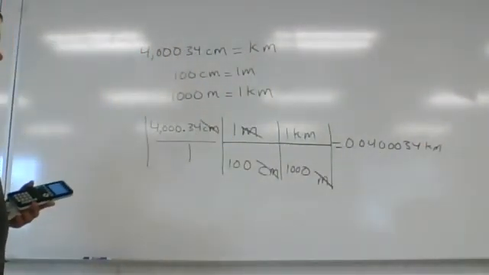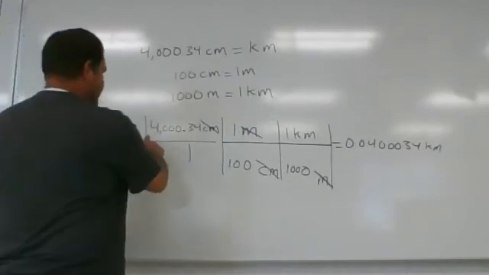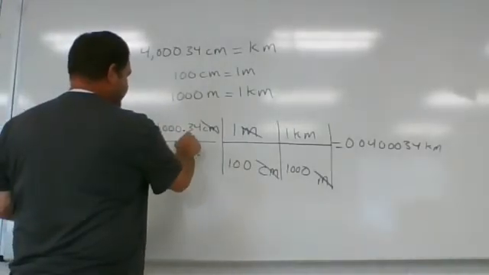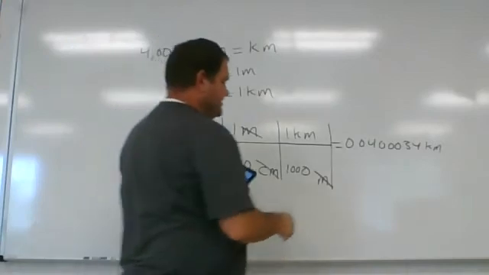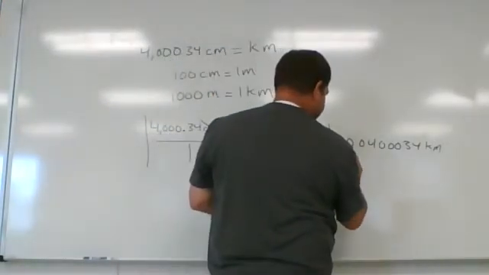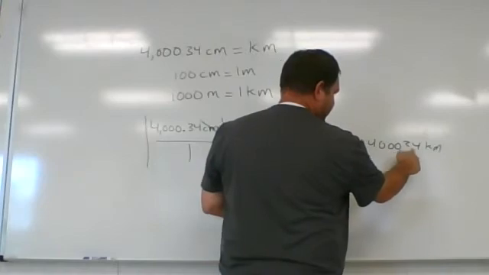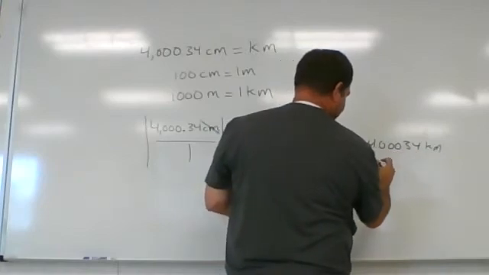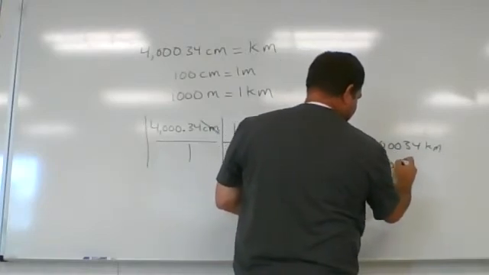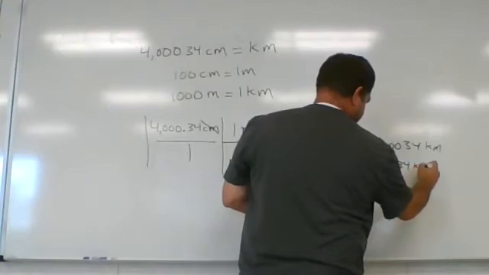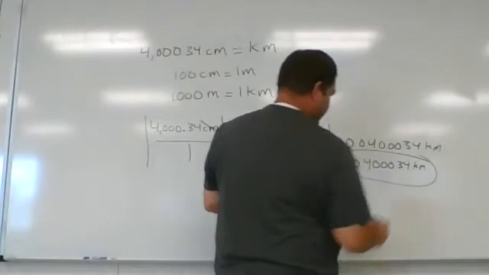Now I have to deal with significant digits. Well, I have 1, 2, 3, 4, 5, 6. So I need 6 here. Now these 2 zeros are not significant, so they're just placeholders. So I need the 4. I need basically 1, 2, 3, 4, 5, 6. So I really need all of these. So really, technically with significant figures, all of these are included.